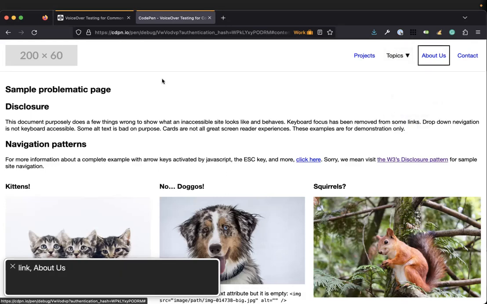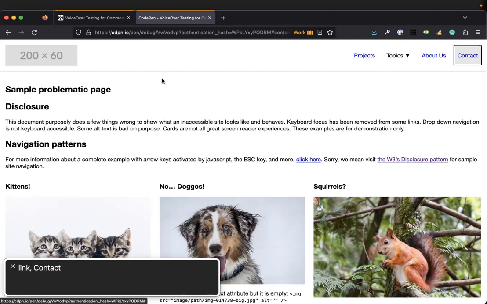Link, about us. So screen reader, again, is not a visual medium primarily. So the about us, while a keyboard user had no idea their cursor was here, screen reader has no problem because programmatically this content is still here. Link, contact. Okay, so that's going through interactive elements, but of course a screen reader can do more than that. It wouldn't be very useful if it didn't.